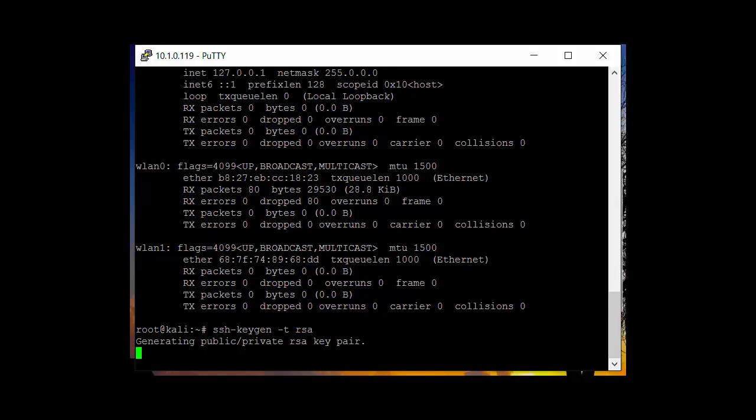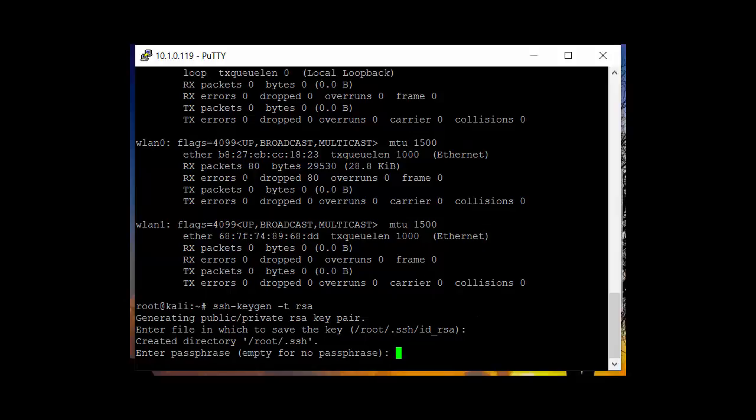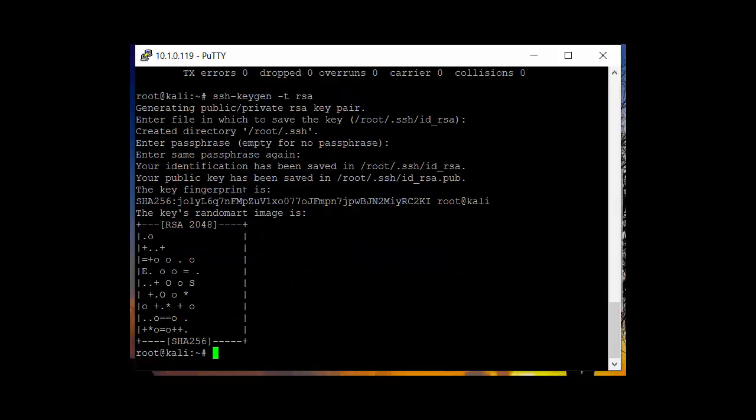It's going to come up and actually generate some keys. Now, the answers to the questions are going to be all default. I'm simply going to press enter. There's nothing I need to change. I don't need passphrases. And now what that did is it just generated the key pair for me.